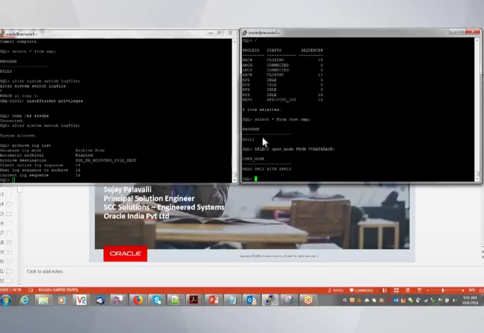If I put the database only in the physical standby mode, the data will be transported from the primary to the standby. However, we cannot run the queries on the standby side, right? So this is how the data will be shipped from the primary to the standby side, right? Any questions on this?